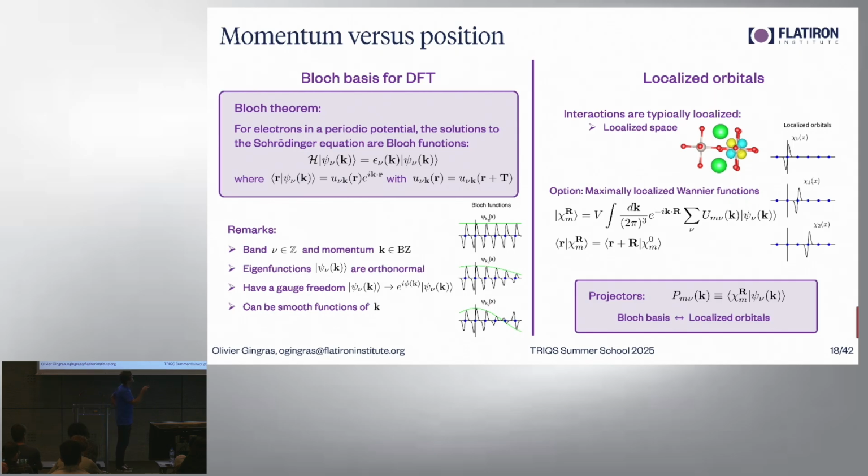Something that would look like this: you have some wave function really localized around each atom. One potential candidate for this is called the maximally localized Wannier function. I'm going to talk about it a little bit. Once you have found your set of localized orbitals, you can define projectors, which tell you how these orbitals are constructed in the Bloch basis. This allows you to go from the Bloch basis to the localized orbital set, and then re-embed things defined in the orbitals onto the Bloch basis. We're going to need that a lot throughout the next part.